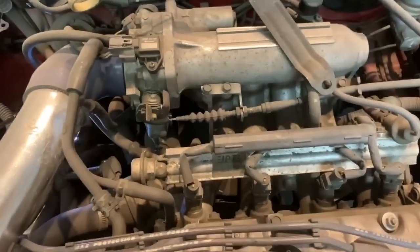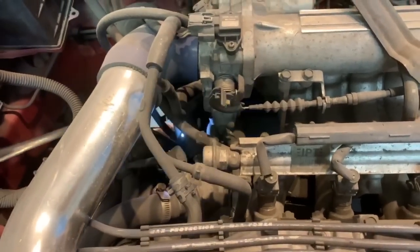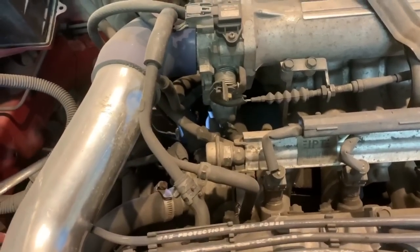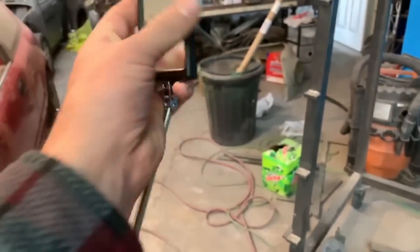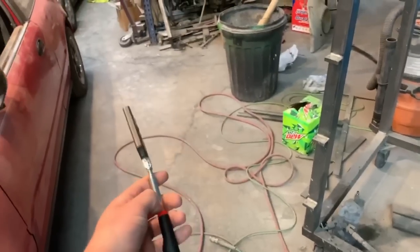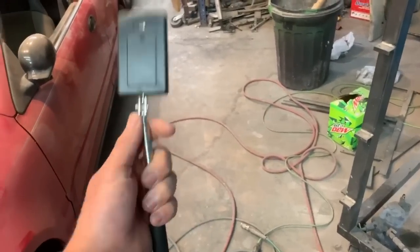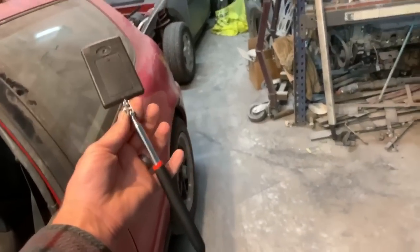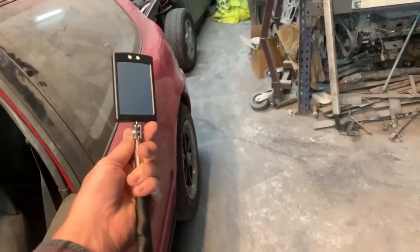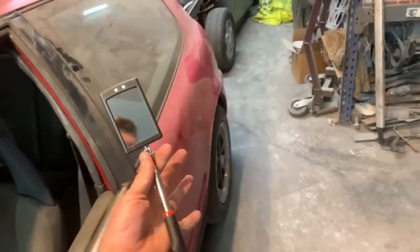The first thing that came to my head was looking underneath, you know, for leaks or something. Like if you really got your head down in there, you could see if you're looking for a certain leak or something like that. But I've probably never thought to use something like this because I've never had one. So now that I have one, when I run into a situation where I need to look underneath something, I'm gonna be like, oh yeah, I got that mirror. That's why I love you guys, because this is something I never would have thought to buy or use, and someone thought I could use this.